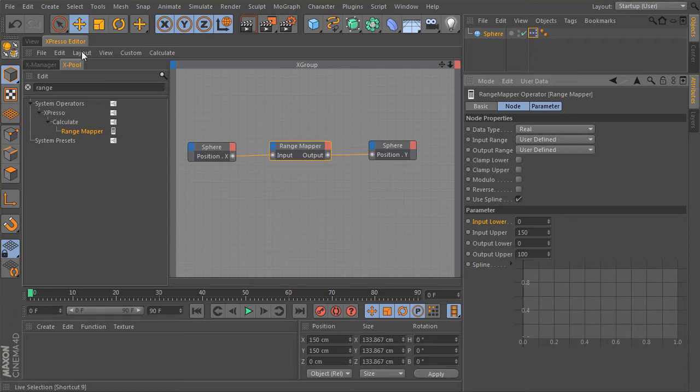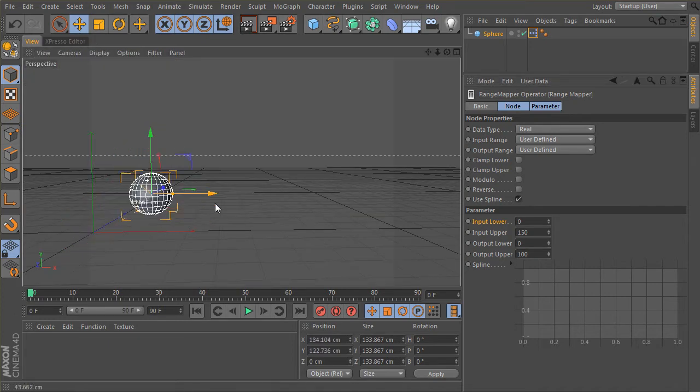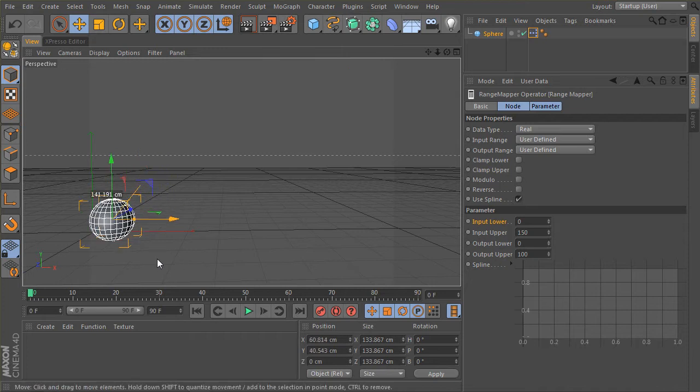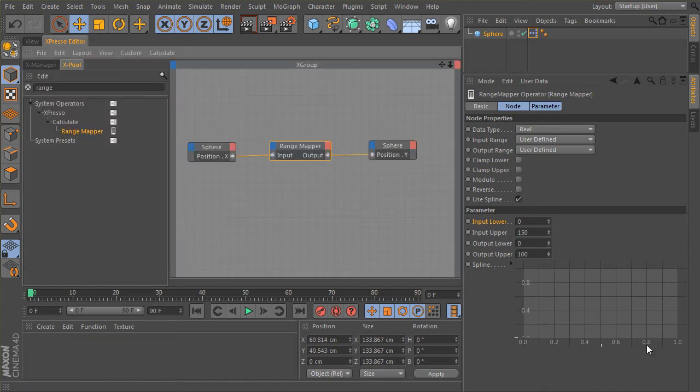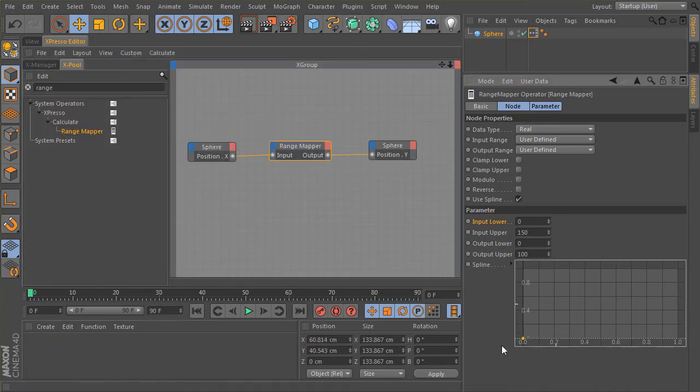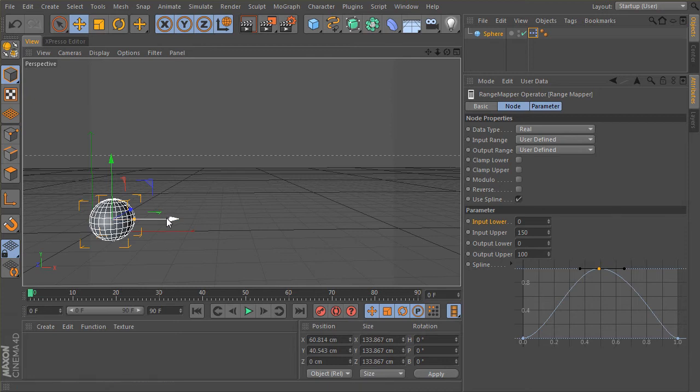So that's actually not what we need, because if I now start to move it from the left to the right, he will continue to move upwards. So what we need to do is to make a curve. Something like this. So if I move through my input range on this side, he will jump up and come down again. Let's try this. Up, down, up. Oh, what happens here? Oh, we have a problem.